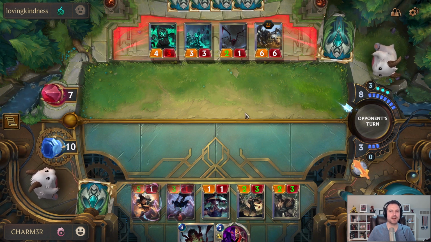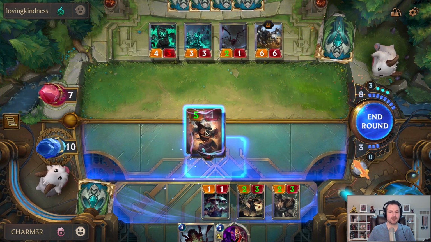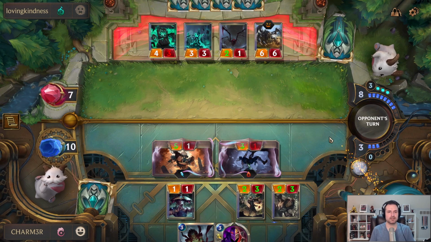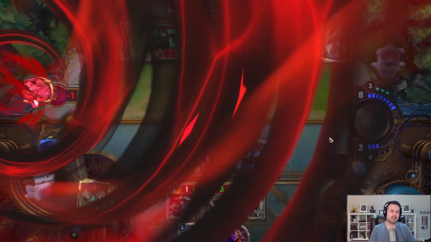I can't think of any body that they would play right now that would help them. So, they take the pass. We threaten the attack. And then, that's it. Okay, they didn't have it. Wow.